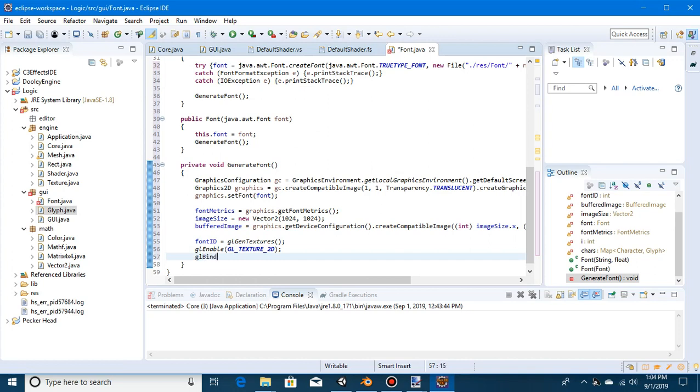And we're going to bind it. So glBindTexture, GL_TEXTURE_2D, and then fontID. And then we set the texture GL_TEXTURE_2D.